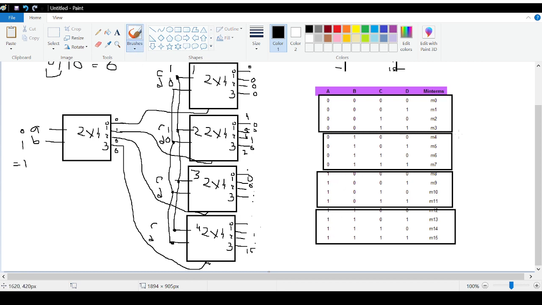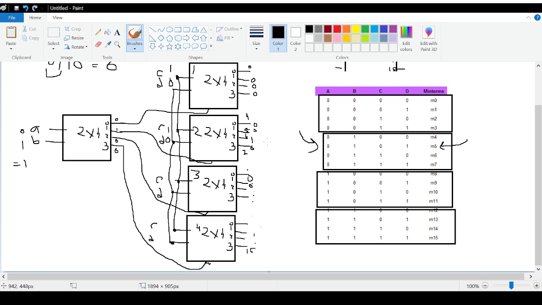So AB remains the same for every 4 combinations. So let's say combination number 5. This is 1 0 1. Here AB is 0 1. So if AB is 0 1, this means this combination falls in set 2. As long as AB is 0 1, the output can be from 4 to 7. So for this, decoder number 2 needs to be activated, so that's why the enable bit is connected with 1. That is, when AB is 0 1, output number 1 will be activated, the rest of the output will be deactivated. So this is how it goes.